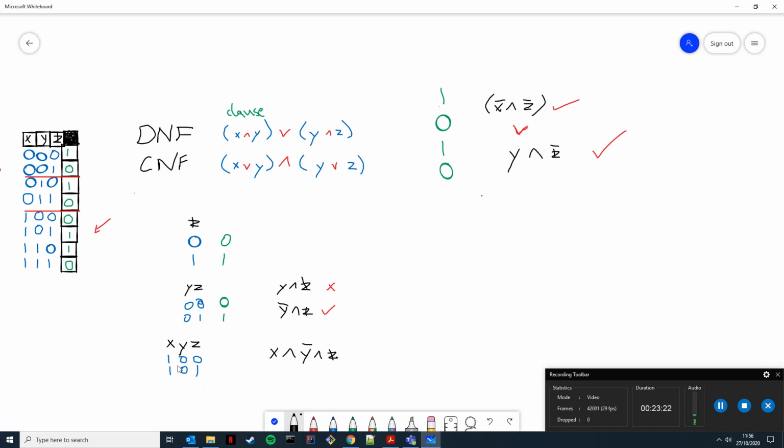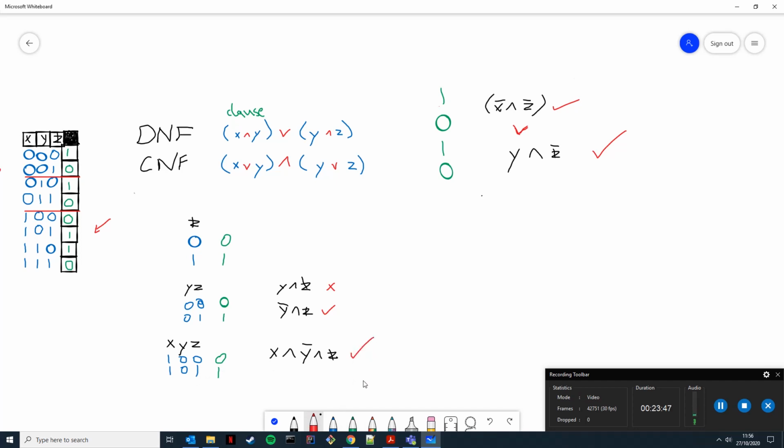So 1 and 1 and 0 is 0. Sorry, sometimes we click and it doesn't register. So 1 and 1 and 0 is 0. 1 and 1 and 1 is 1. This is also true.